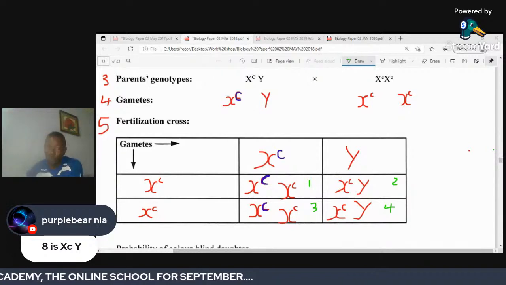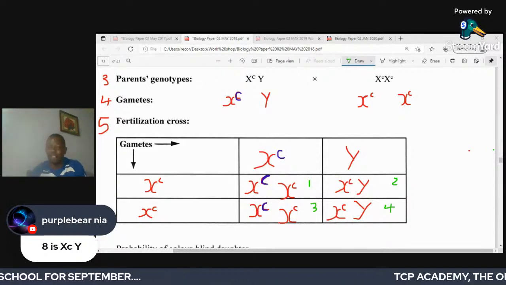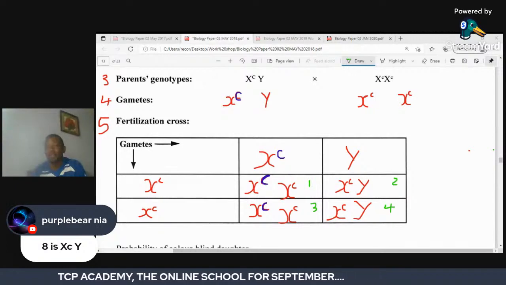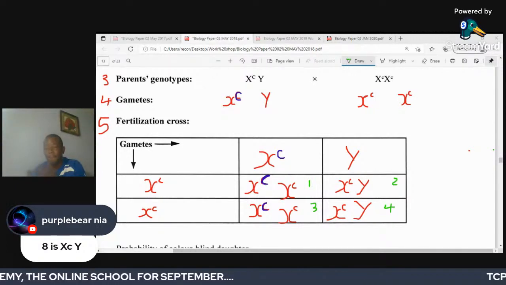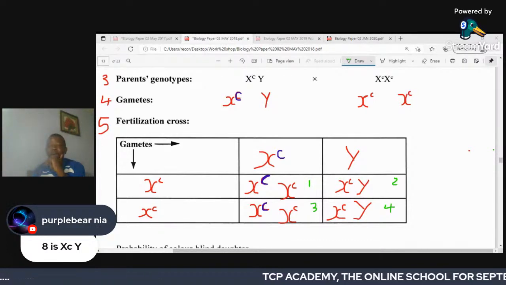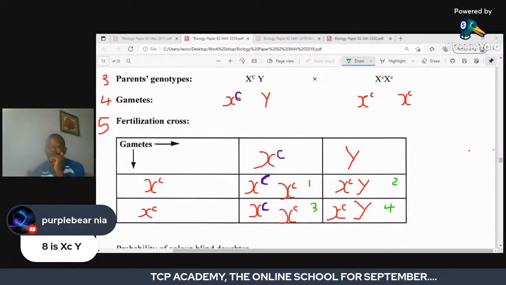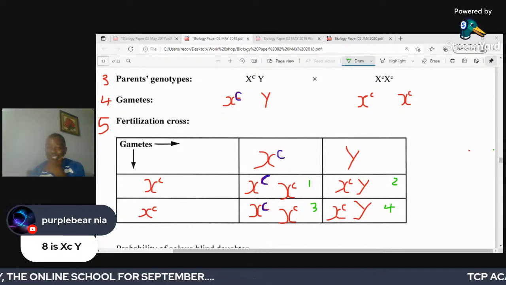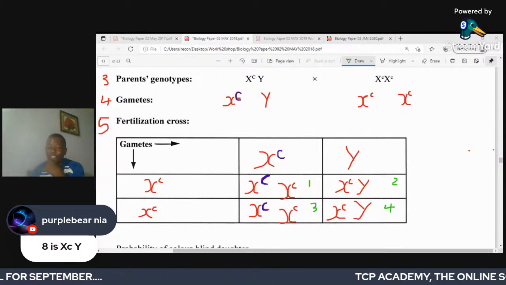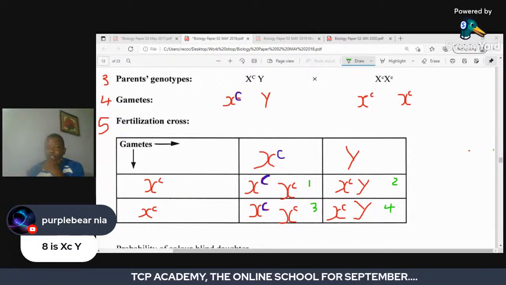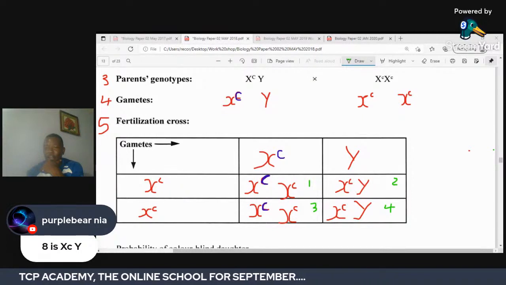I want to ensure that you understand this concept of phenotype and genotype. May I have a phenotype for number 1? What's the phenotype for number 1? Okay. No. Please answer only what is asked. I am searching for something specific. So I am seeing something that I like just now.